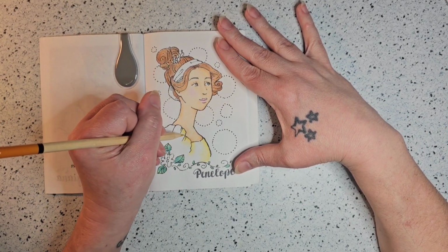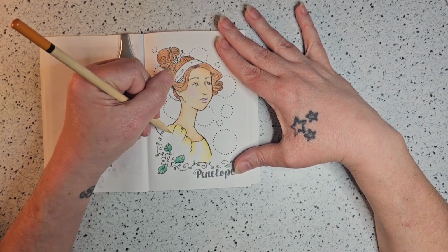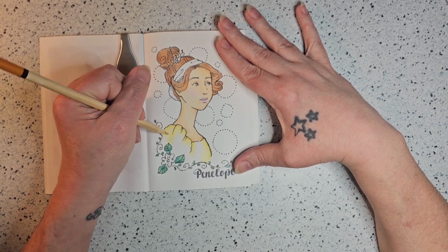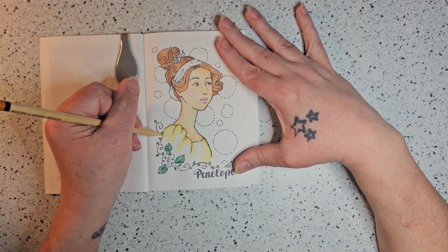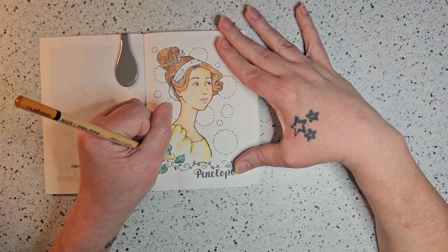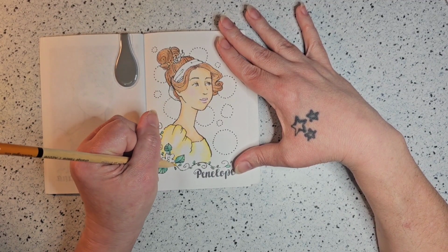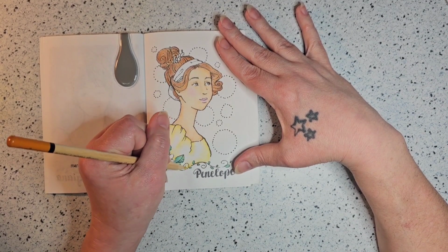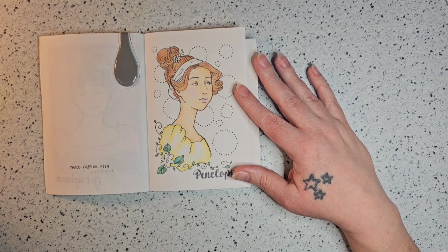There's bright yellows, but this was the darkest, and it was really hard to find a way to... I don't like to leave white space. I wish I did. I wish I could figure out how to leave stuff alone, because with just the white space, like you can see it here, it gives the sleeves puffiness, but I can never leave it alone. So I was looking for the lightest yellow I could find after this to try and just blend it together or finish coloring it, because it looks empty to me when I leave the white space.